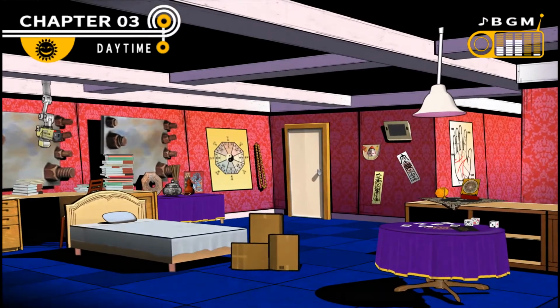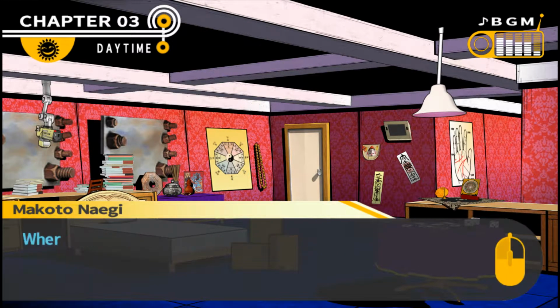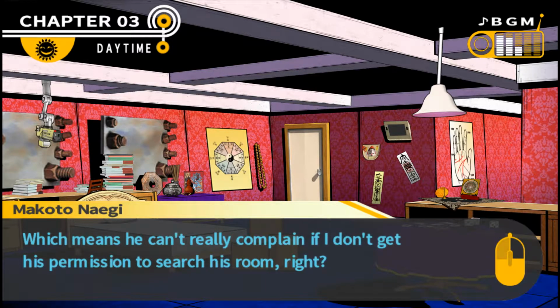Whoa. This is HIRO's room. There's all kinds of weird stuff in here. Where do you even get it all from? More importantly, he still hasn't turned up. Which means he can't really complain if I don't get his permission to search his room, right?